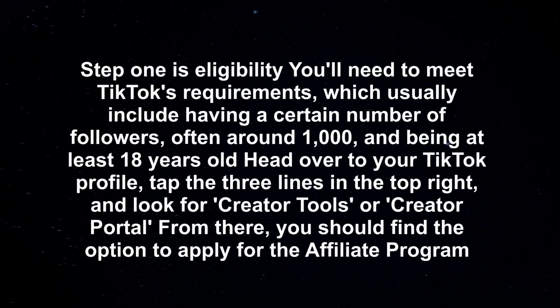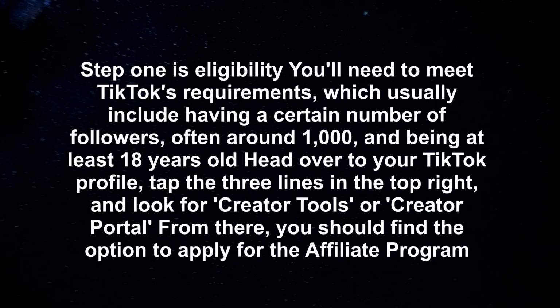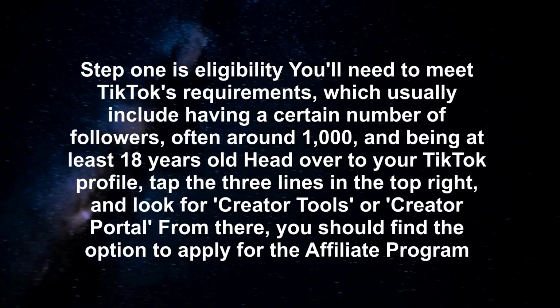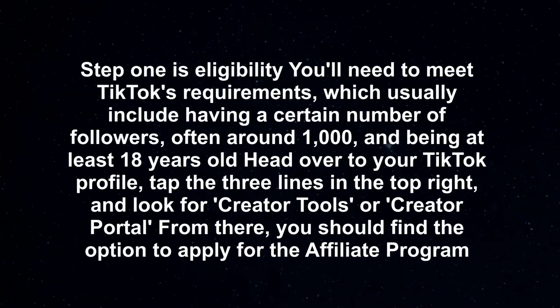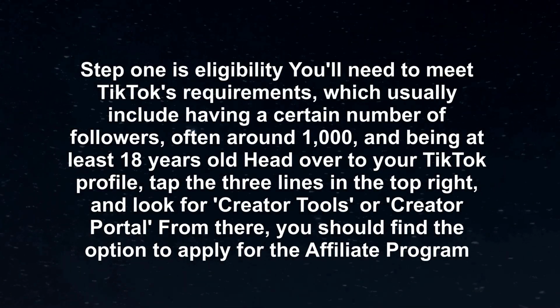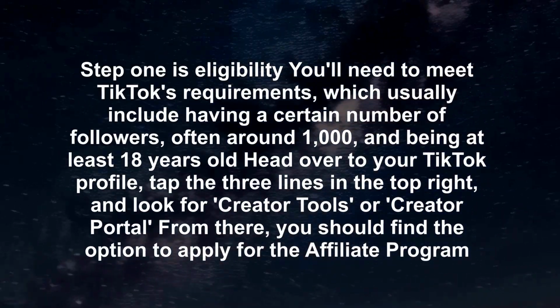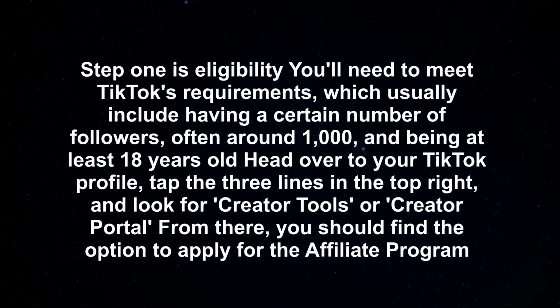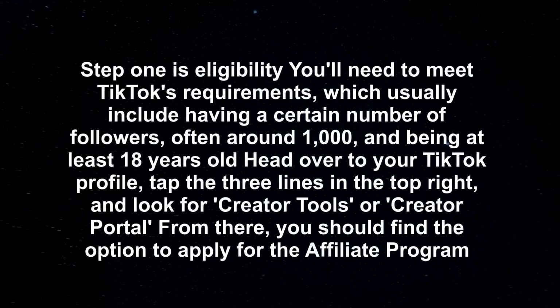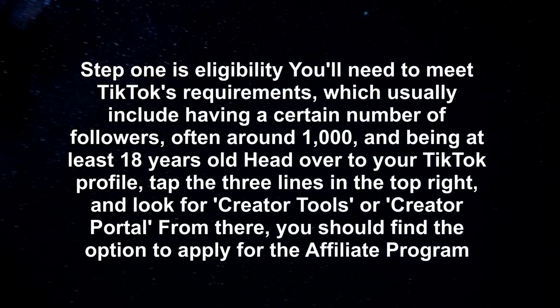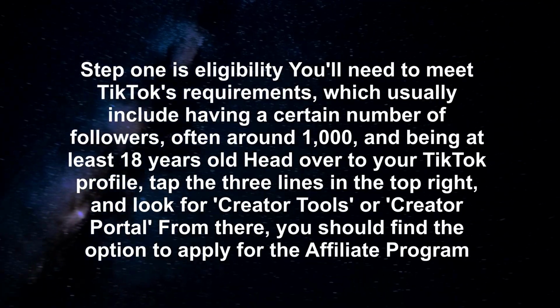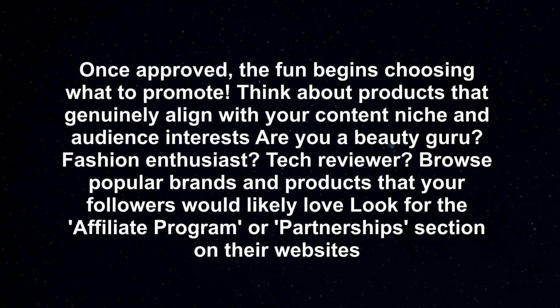Step 1 is eligibility. You'll need to meet TikTok's requirements, which usually include having a certain number of followers, often around 1,000, and being at least 18 years old. Head over to your TikTok profile, tap the 3 lines in the top right, and look for Creator Tools or Creator Portal. From there, you should find the option to apply for the affiliate program. Once approved, the fun begins.